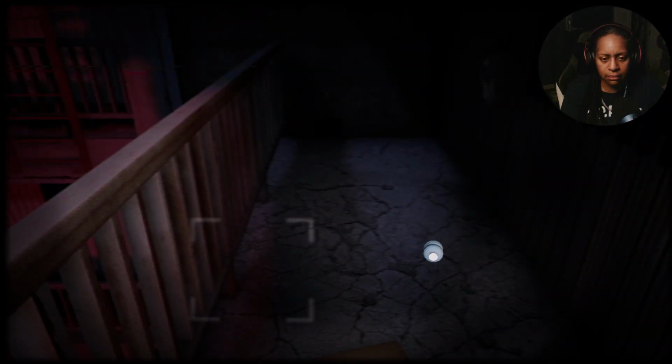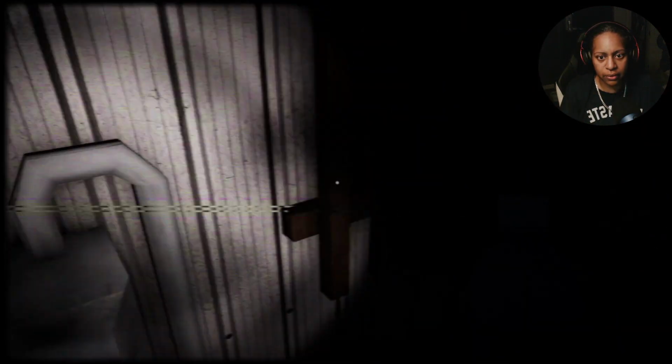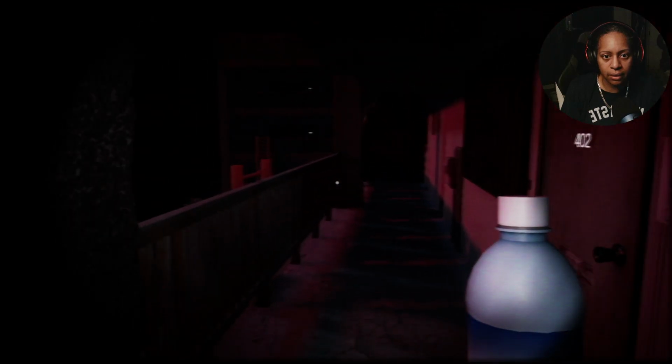And then we got a bottle of agua. Okay, so apparently I can leave now since the elevator is green, but of course I can't access that from here. So go back down. Still can't get to the elevator. Okay. Climb back down.